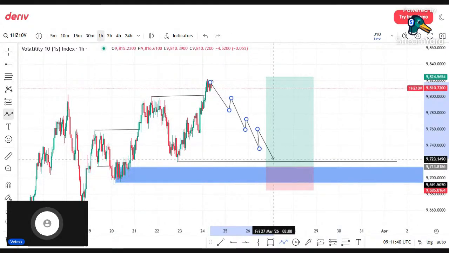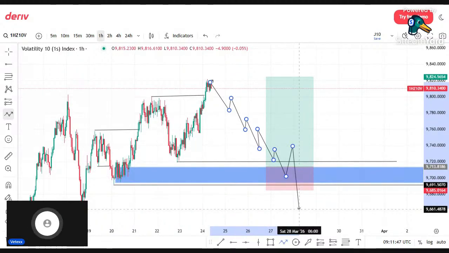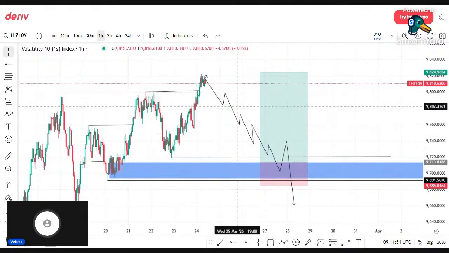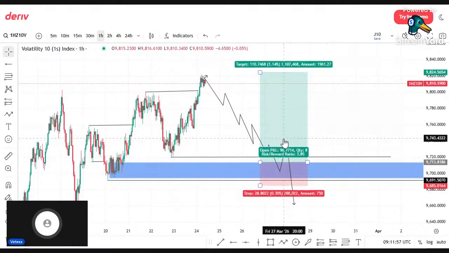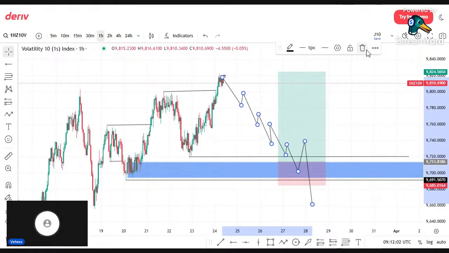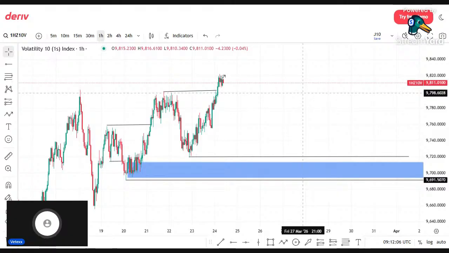Price will come all the way to this zone, start reacting, and you might be in profit, and then it drops to the downside. So it's always advisable for you to wait for your continuation setup to form before you take any trade. That way you have more confidence in taking that trade. So this is what we have on V10s, and we're anticipating this. We'll be on the lookout for this. Okay. So that is all about V10s.